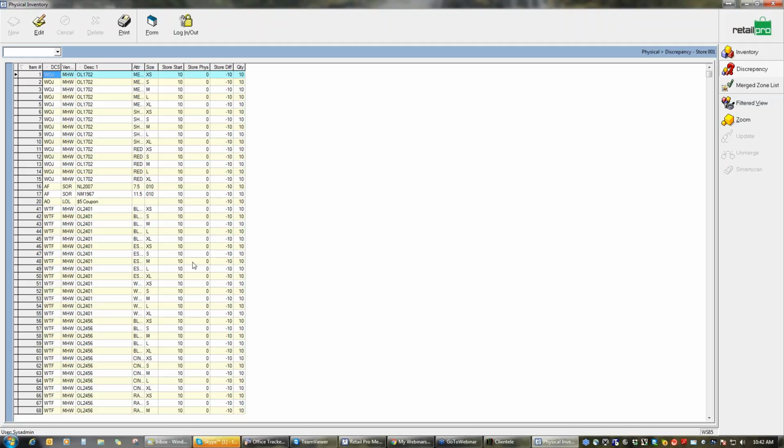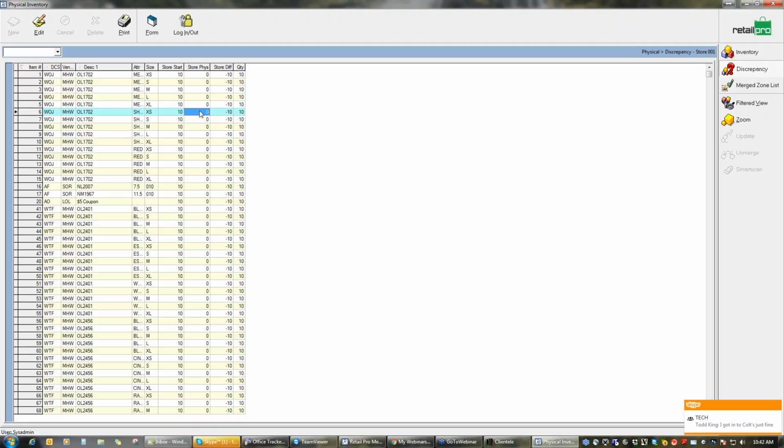Now, obviously, if you find an item that needs to be counted, then you need to go back out and look for that item everywhere in the store, the back room, the drawers, anywhere where you may have inventory, and recount it.